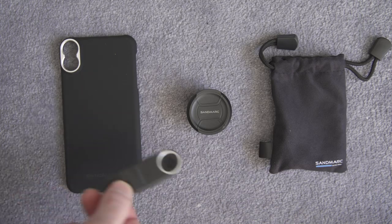This one here is the wide angle lens. I'm using this on the iPhone XS Max, which has two cameras, so there are two different mounting points on this case. If you're using one for the iPhone 7 or 8, you probably don't need this. But if you do have the iPhone XS Max with the two cameras, the wide angle fits at the top, and the telephoto fits at the bottom. So we're going to head to the computer and have a look at some images.